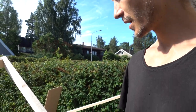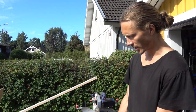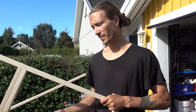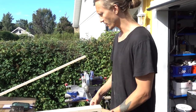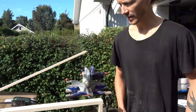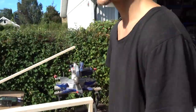Okay, we've got that done, and the next part is to create the baseboard, basically the bottom of the shelf. We want this shelf to come out about 30 centimeters from the wall. So it's 30 by 30, which I think is a pretty good size. You're gonna make a base plate for this one that's 30 centimeters by 114 centimeters. Okay. Let's do it.